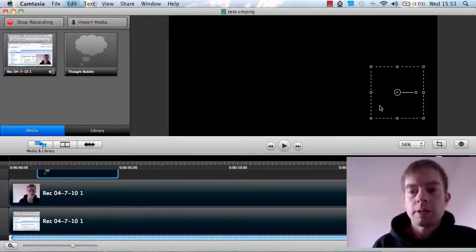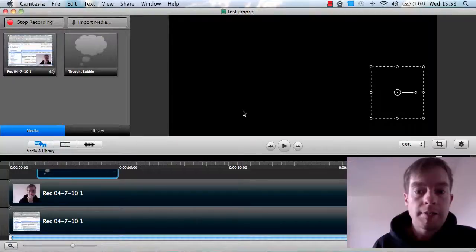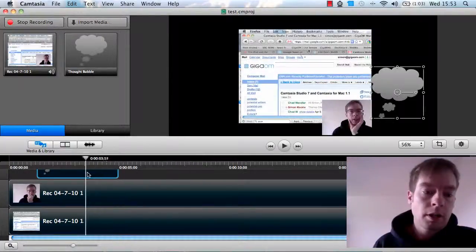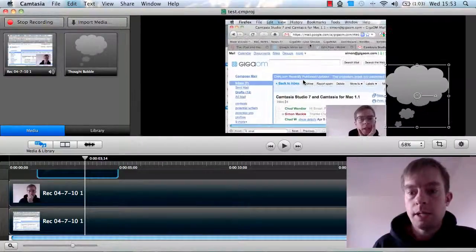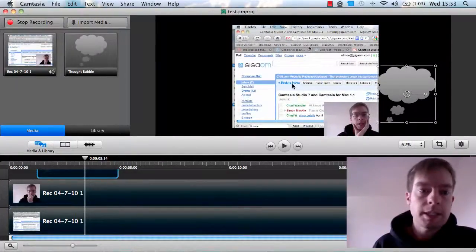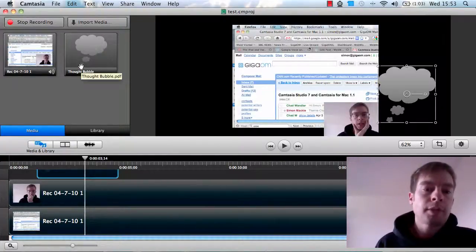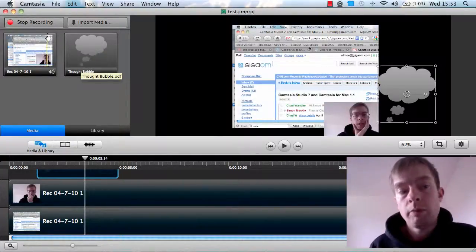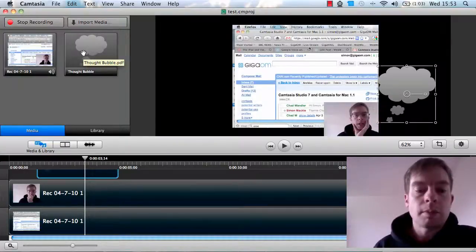So now that I've recorded my screencast, I might want to do a little bit of editing. So this is the editing screen here. So as I said, top right here we've got the canvas, so I can zoom in and out on that and can see the different elements there. We've got our media here on top left, so we've got the recording itself. We've also got the thought bubble overlay, and we can also record another recording, and we can also import some media. So I'll just show you how to import some additional media.